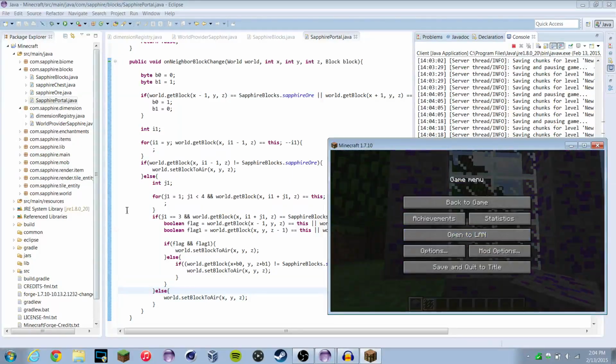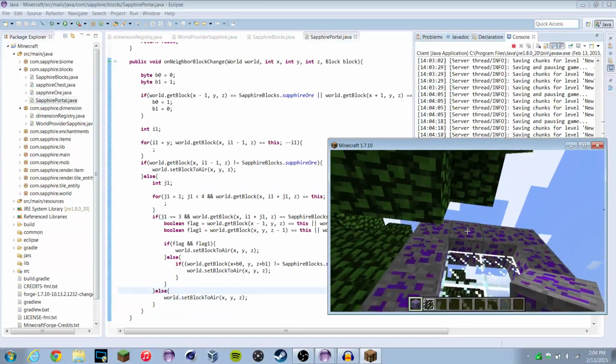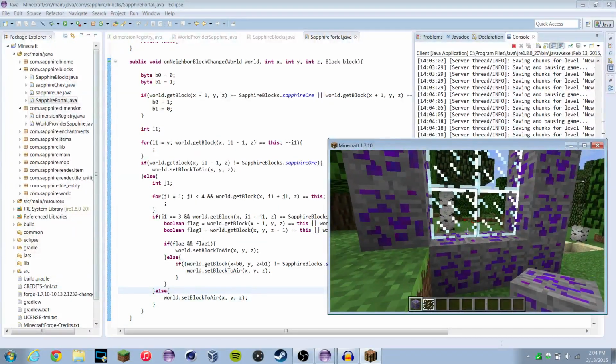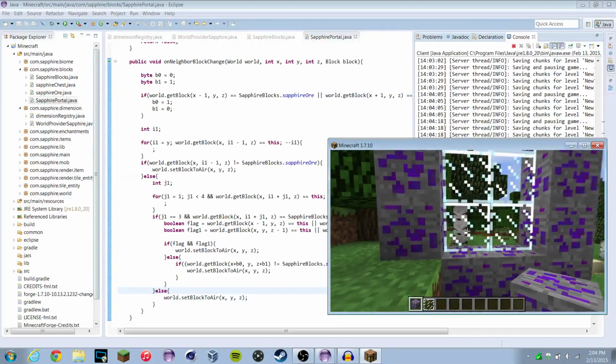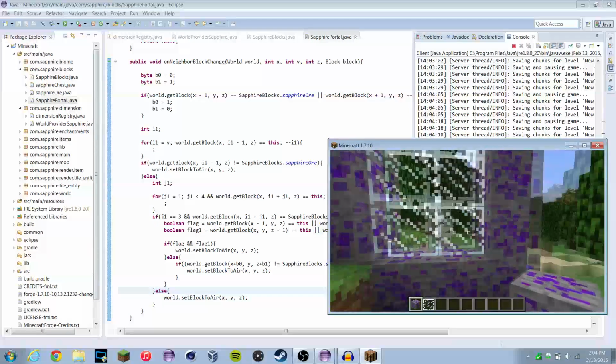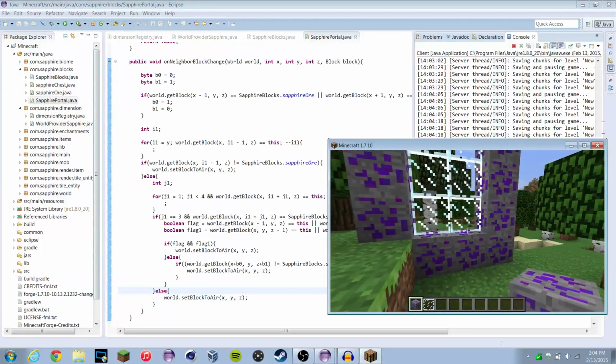And then over here, we have the else and the flags, which is all like the block up there basically has to equal it, and the other line says the block to the left, which if it was this one has to be the portal block, or the block to the right, which would be that one in this case.